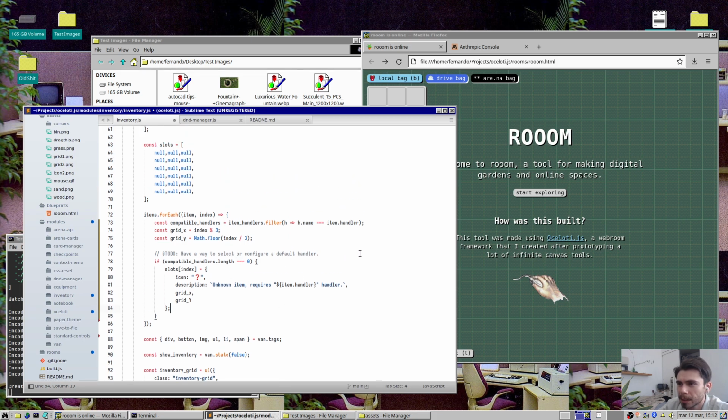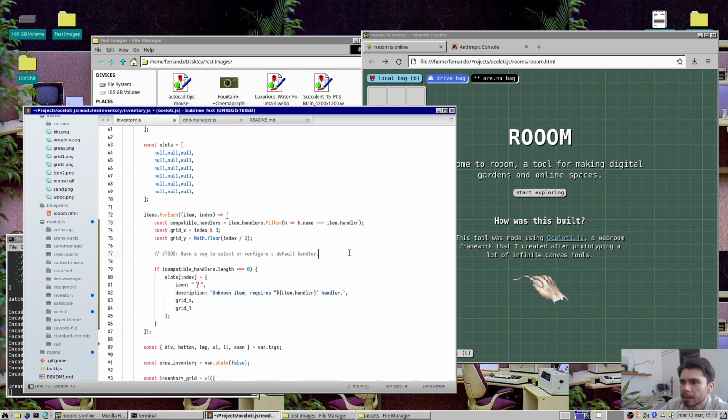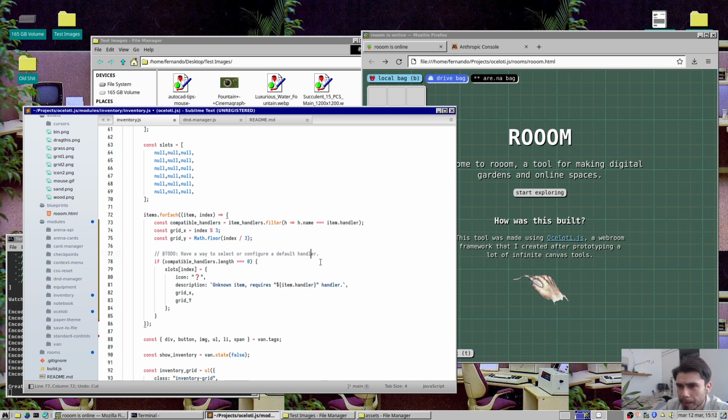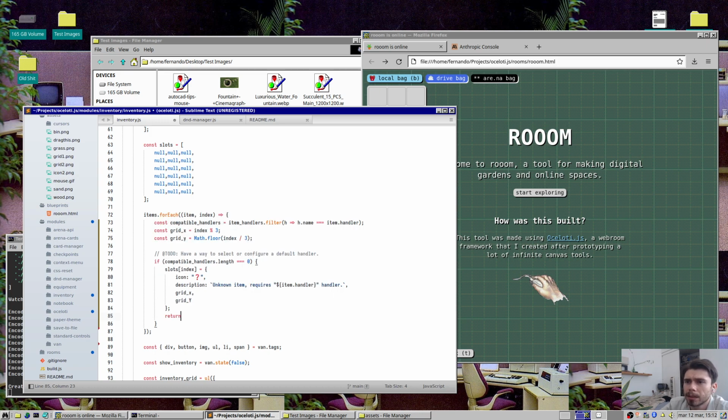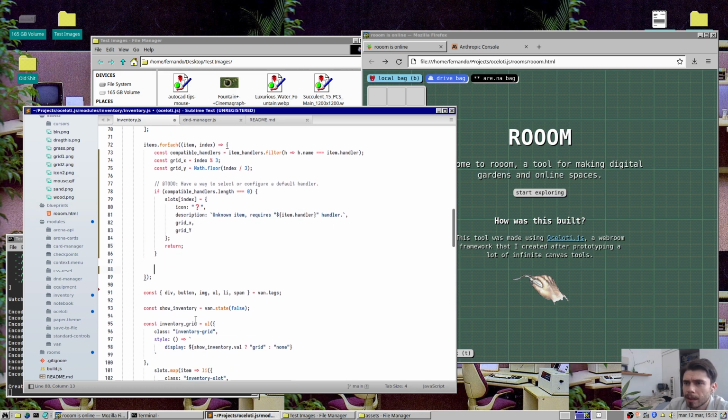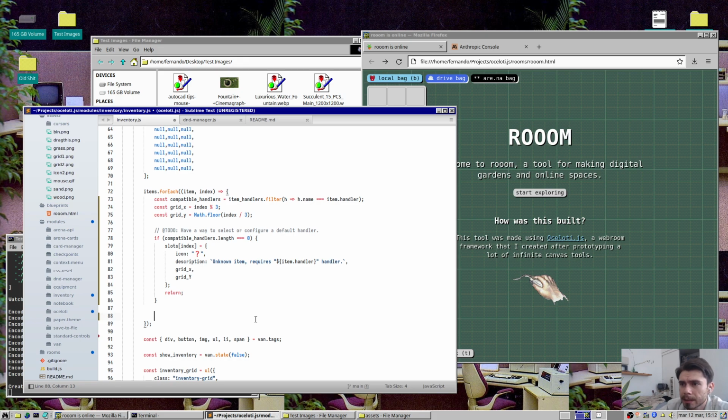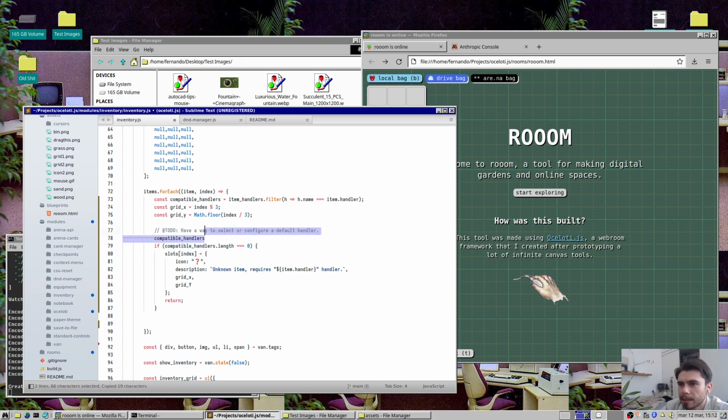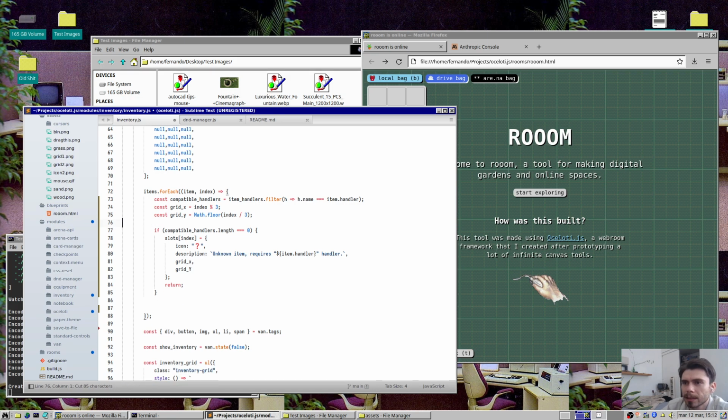Have a way to select or configure the file. Yeah, no, it should be attached to this thing. So we'll just use the first one, and if it's not compatible, return. Otherwise, that means that we have a compatible handler that actually goes here.